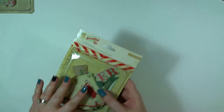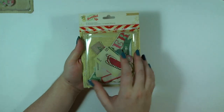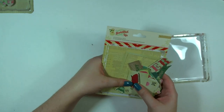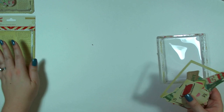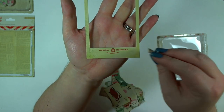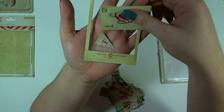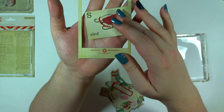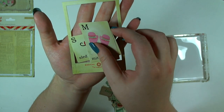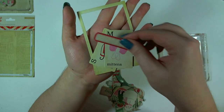And then you're also going to get a full pack of the ephemera for the collection. And there are 72 pieces of that. And I'm just going to flip through them pretty quickly here. These are actually glittered, some of them, with a silver glitter. Actually, I'm going to pull this out so we can figure out what that spells. So we've got a sled, mittens, and again, like I said, some of these are glittered. So the mittens are actually glittered, as you can see there.